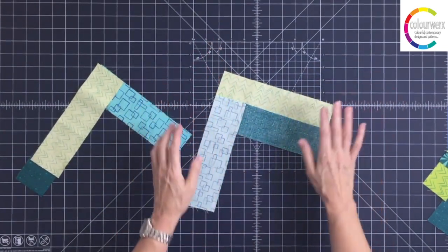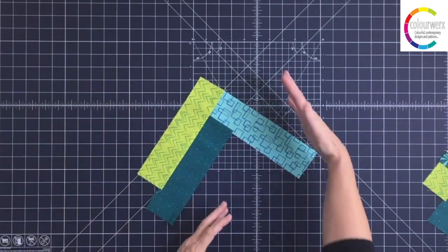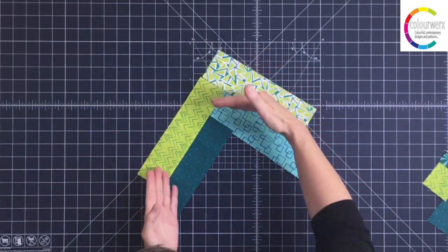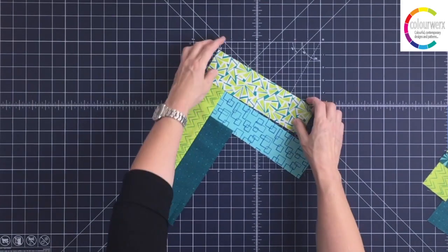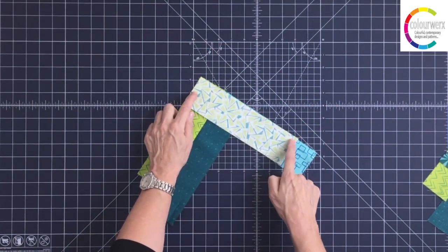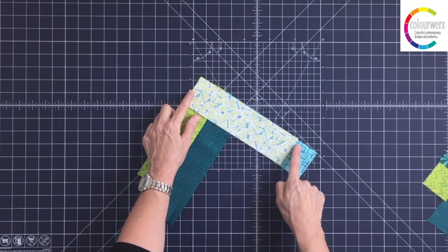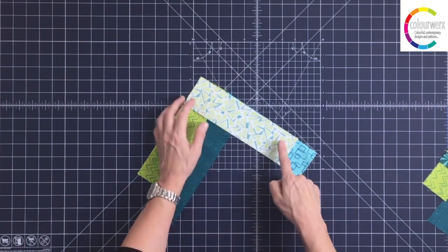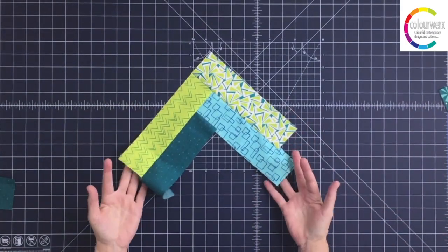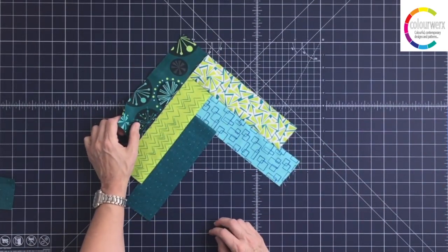Instead of adding to this side, I flip to the other side and take my next scrappy strip. I call it 'capping off' — you're capping off each side. That goes right sides together just like that, and I sew down the length of the strip. You don't even have to have a perfect quarter-inch seam — if you use the edge of your presser foot you'll be fine, as long as you're consistent and it's a straight seam. That creates voila, something like that.